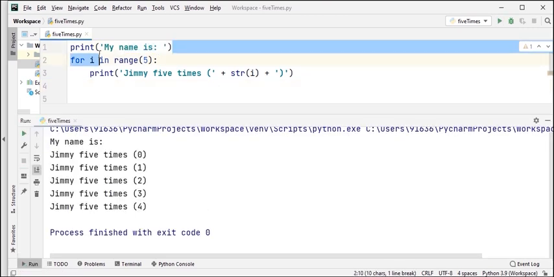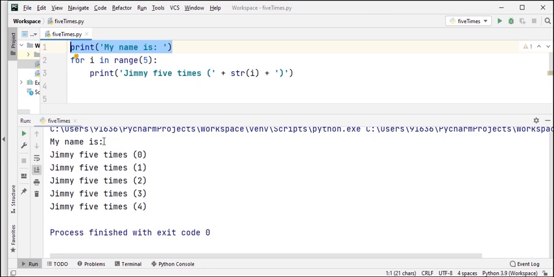Now when I run my program, you can see that the first print statement has been printed, "my name is", and now when it comes into the loop, in the first iteration the value of i is 0, and it goes on till, as I said, the last value 5 will not be printed, so till 4 it is printed here.